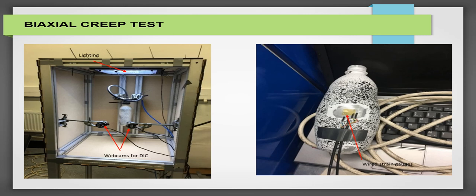The other way is by strapping strain gauges on the bottle in either direction, the hoop and the other directions, so that the strain gauges can measure the strains in real time using a LabVIEW interface. The internal pressure is provided by means of a hose connected to an air cylinder on the outside. And you see that the whole system is covered so that there are no optical interactions from the outside with regard to the DIC. So we see the results for this in a subsequent slide.